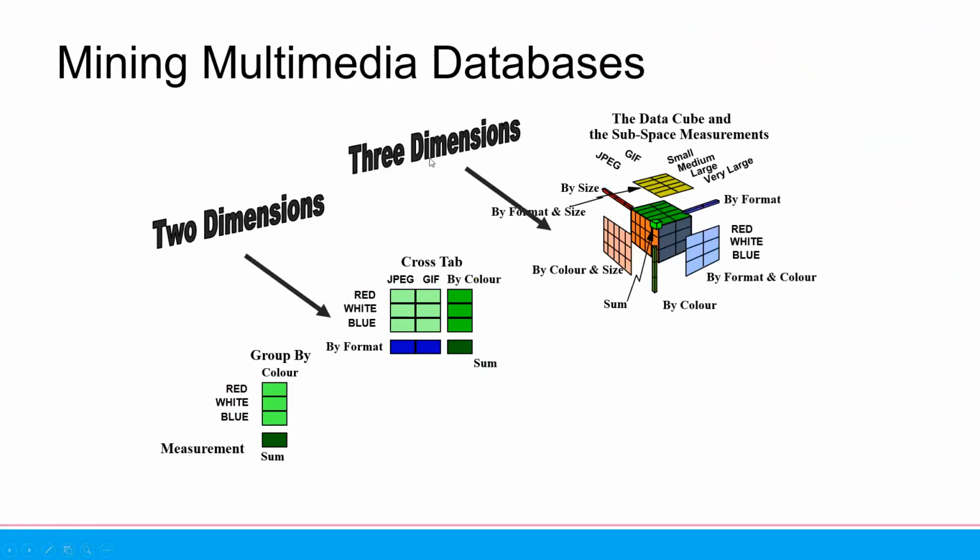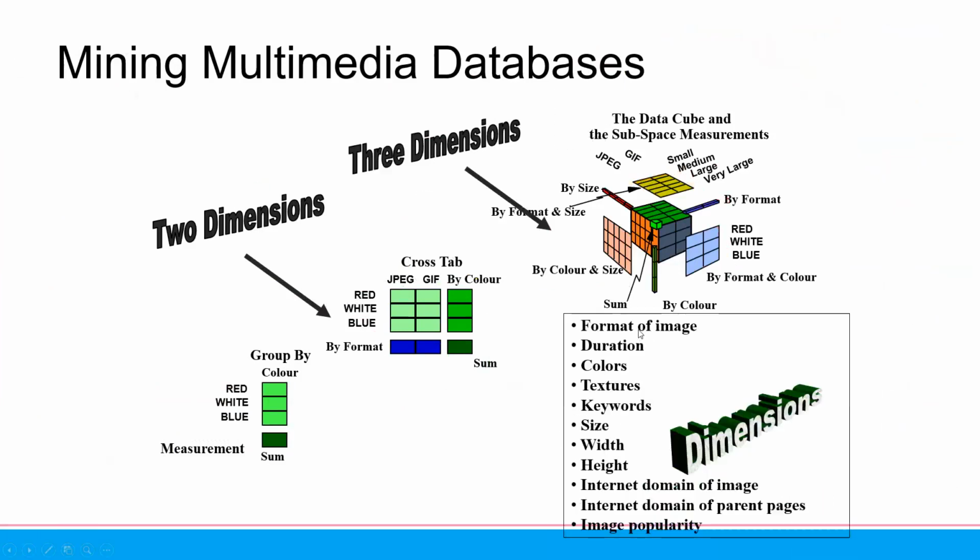And also we can make it into the 3 dimension. The 3 dimension here, for example, we have the type, we have the bicolor, and by the size, and so on. So you can have the format of image. Okay, so this on the JPEG chip. You can also say the duration, because in the multimedia database, usually we can also deal with the video, not only image.